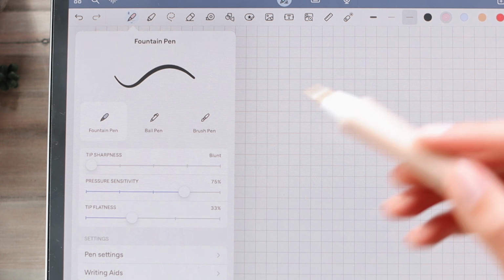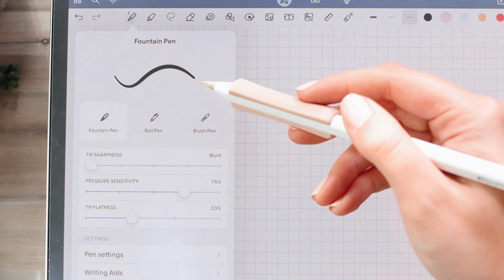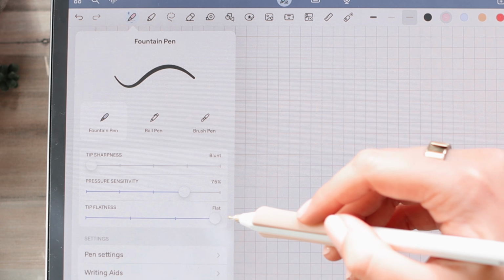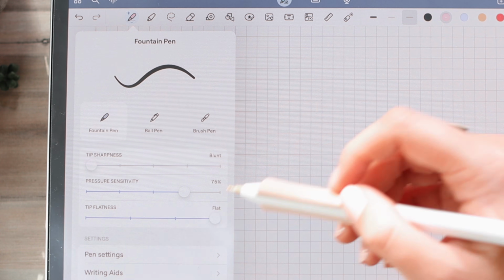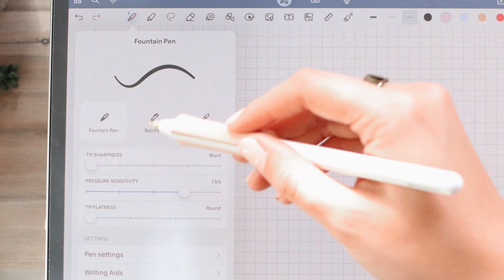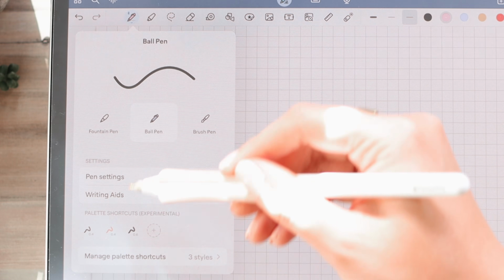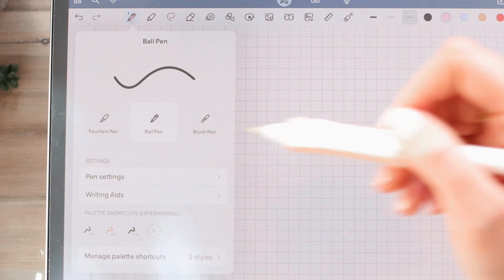And then also, this is new to Goodnotes 6 and just came out maybe a week or so ago. It's the tip flatness, so again you will see a change there, but you can adjust how flat that tip is, flat or round. So that is the fountain pen. Then the ball pen doesn't have any other settings here. These are things that I will be getting to in a bit, but that's not specific to the ball pen.